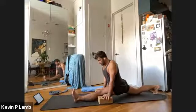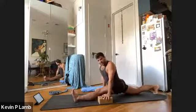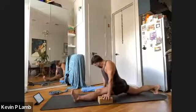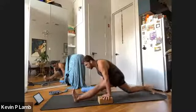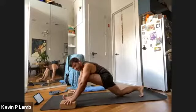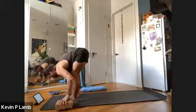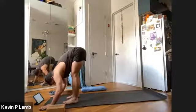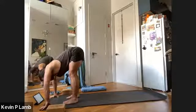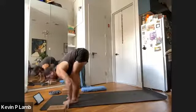Great, friends. A few breaths, being in it, moving with it, especially if this is the first time you've practiced your Hanuman in a little while. And then you're just going to gently find a way out of this pose, some kind of exit strategy. Come into forward fold at the front of the mat. And then from here, you can step, jump, or flow to downward facing dog pose.